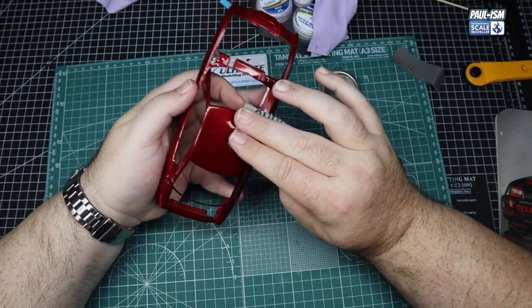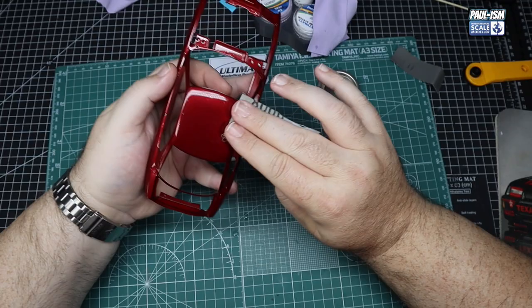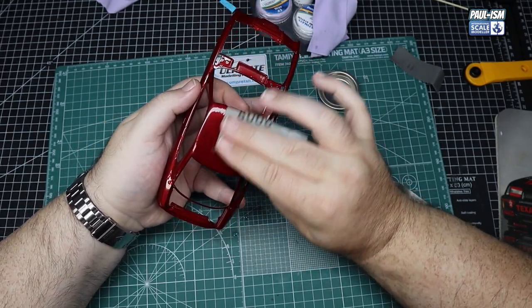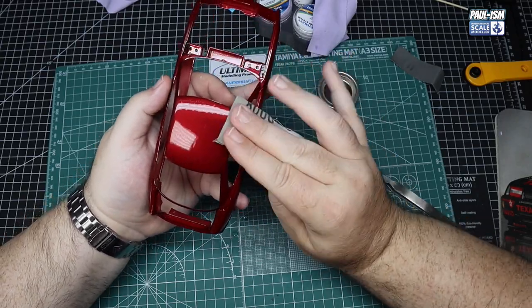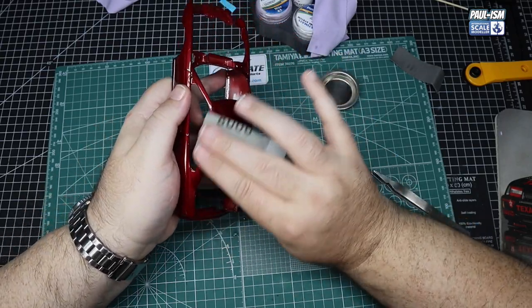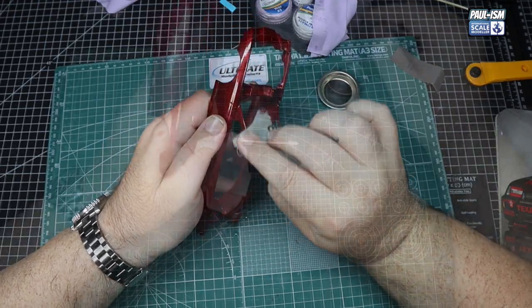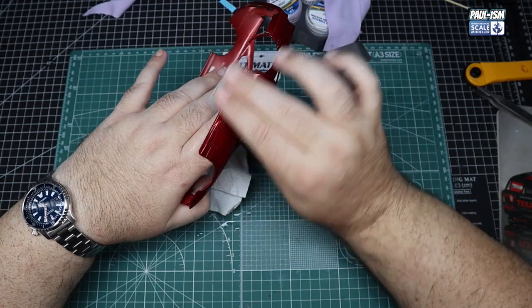As long as you sand in straight lines, don't go round and round. So you can see I've gone crisscross pattern there. You won't get excess scratches in it. I'm using 8000 micromesh here. I don't like going any lower than this if I can help it. And we're just going around and lightly sanding all the paint. It's a good hour or so's work. You can spend a lot longer if you want.